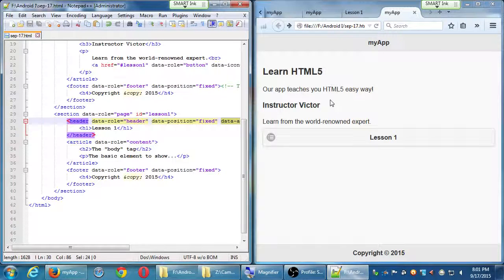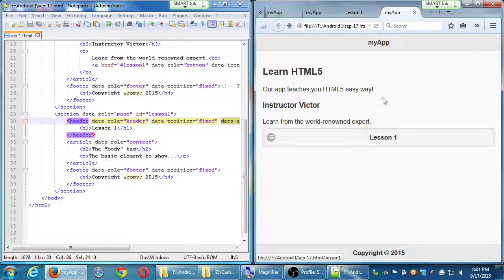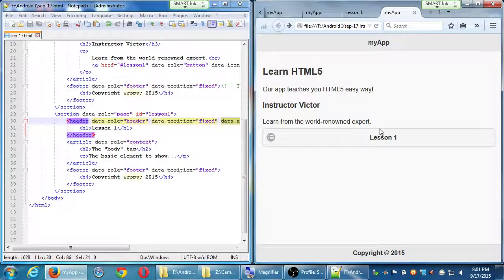So jQuery Mobile has a variety of things built in: a general template, various icons, various functionality with buttons and behaviors and such. It also has various animations built in. So let's play with a few jQuery Mobile animations. You might not have noticed this, but when you're on page 1 and you click on lesson 1 to go to page 2, section 2, it fades into view, and when you press back, it fades into view. That's a transition. That's an animation. The default transition is a fade transition. We have other ones built in. Not a whole bunch of them, but let's try this. We're going to have a different kind of animation when we click on lesson 1.